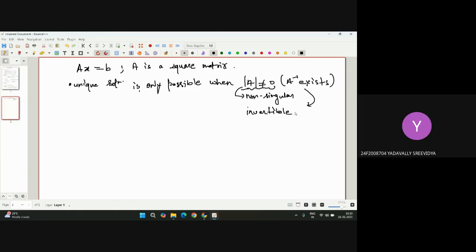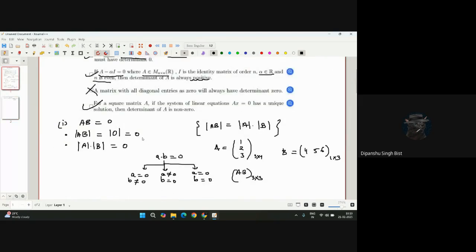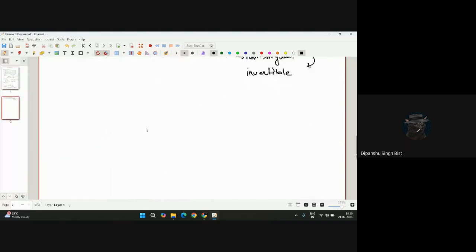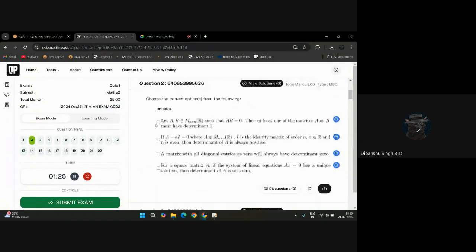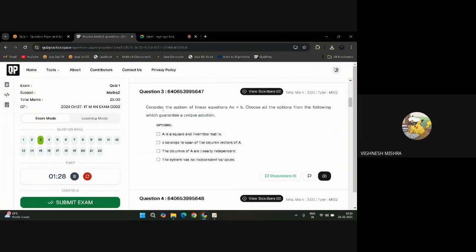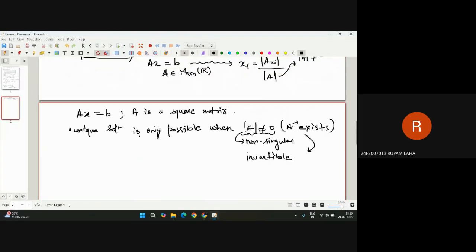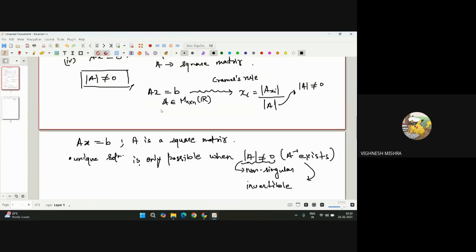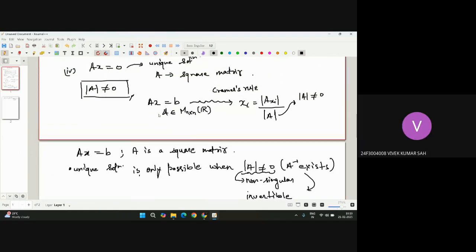Okay, so moving on to the second question, I hope there are no doubts for the first question. I have a question: how many kinds of solutions are possible? Like there's a unique solution, there's infinite, and no solution. Would anyone of you like to take over this question? The question is how many types of solution are possible? And there is only one type of solution possible, that is unique solution.